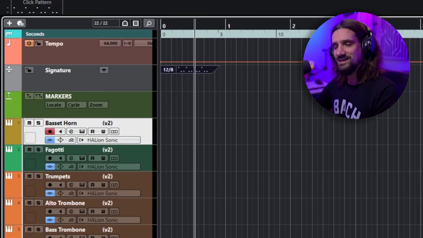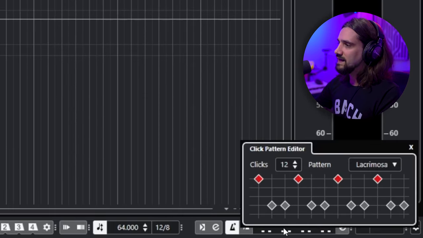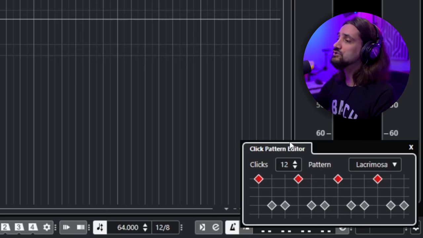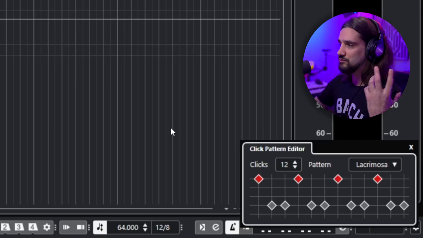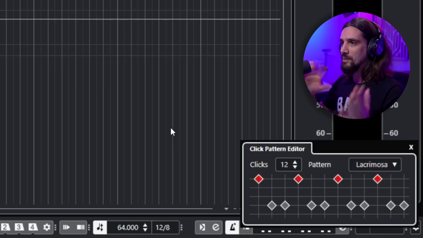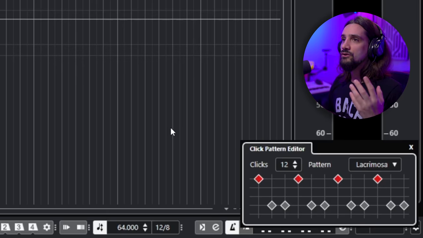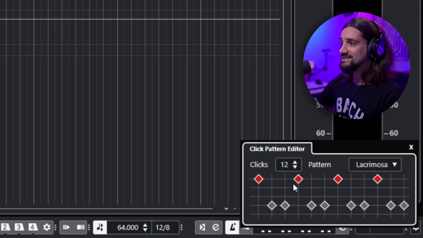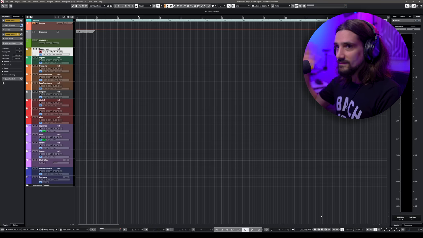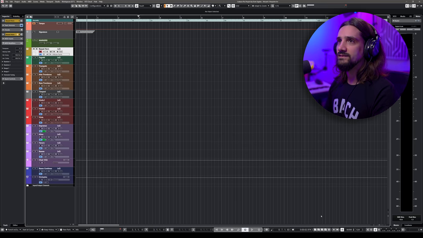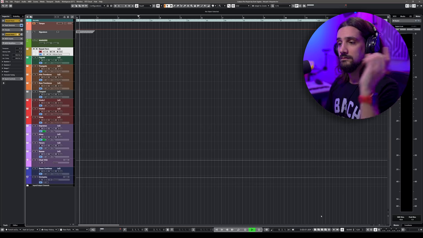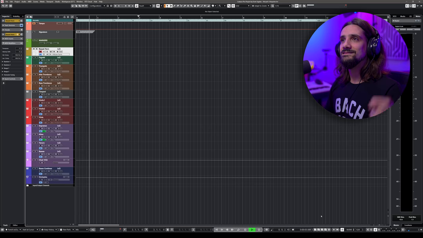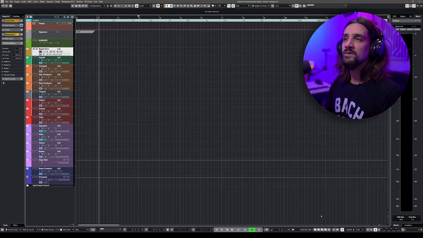And as you can see, I'm taking advantage of, oh, this is a godsend, guys, the click patterns inside Cubase. One of the things that I had to struggle with when I was arranging in other DAWs was that you have compound time signatures or 7/8 and you have no idea where you are. Here, you can see that I have 12/8, but every three eighth notes, Cubase gives me an accent, because I've created this. Next bar. Okay, so this is very important when you write in these kinds of time signatures.